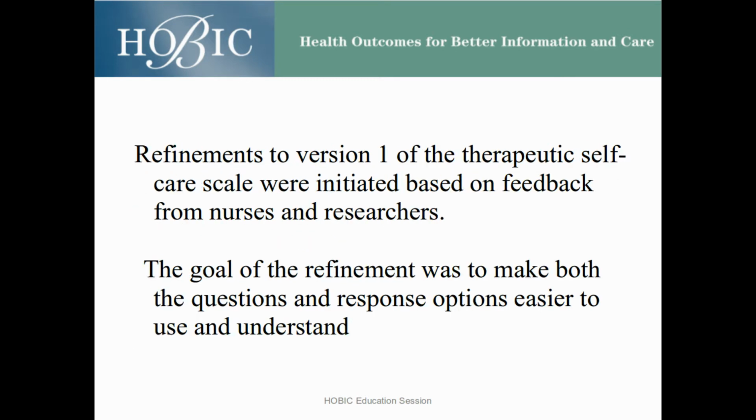Refinements to version 1 of the Therapeutic Self-Care Scale were initiated in response to feedback from those using the scale in participating acute care facilities. Researchers who examined the TSC measures also expressed interest in seeing the scale changed. The goal of the refinement process was to make the questions easier to understand and relevant to patients both on admission and discharge. In addition, the allowed response options are much more precise, thus reducing some of the confusion patients experienced when trying to score the questions on a scale of 1 to 5.